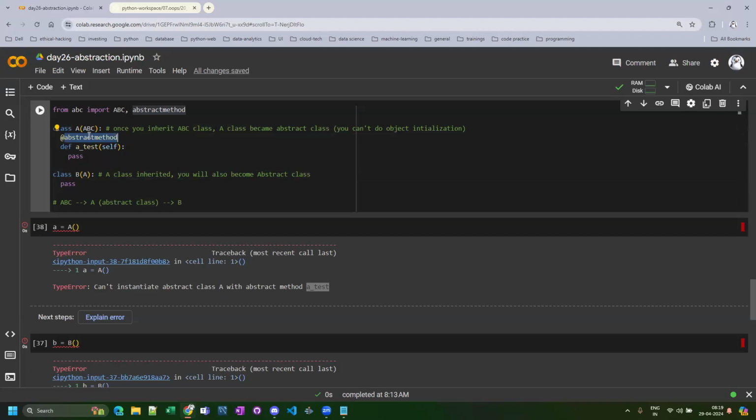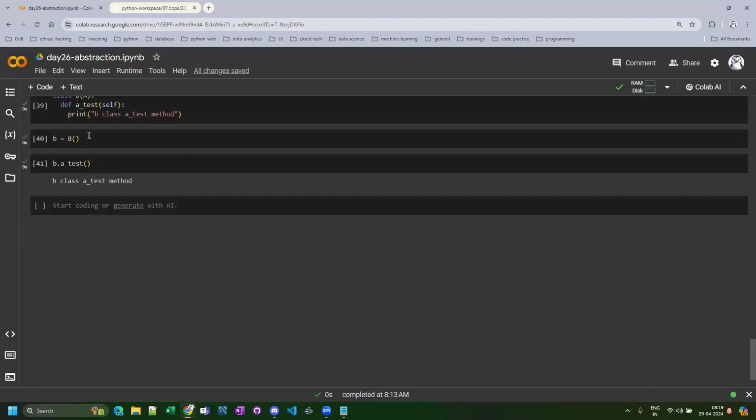Static methods and class methods are not dependent on object creation. Only instance methods are dependent on object creation. Let me show you.